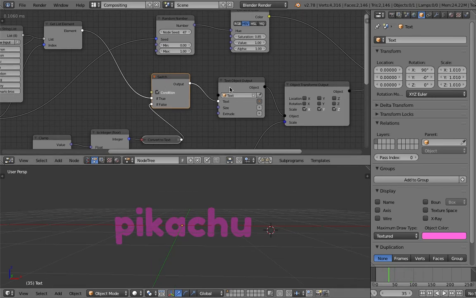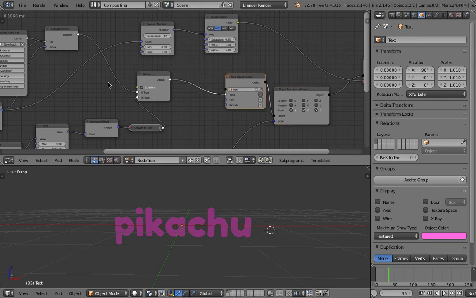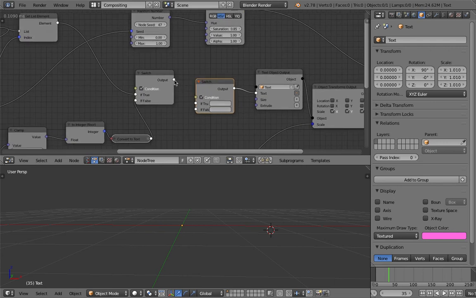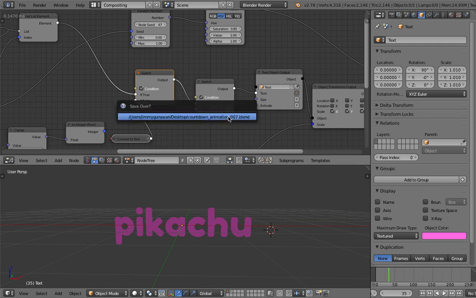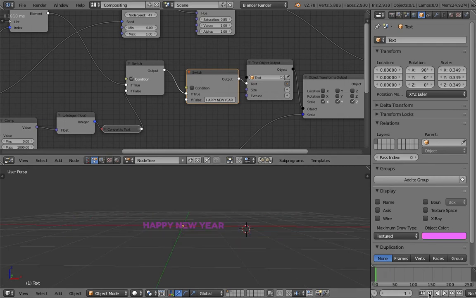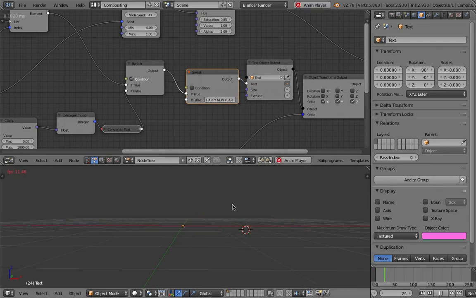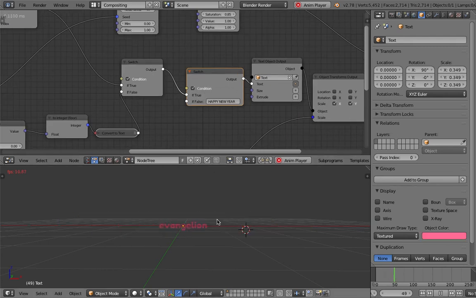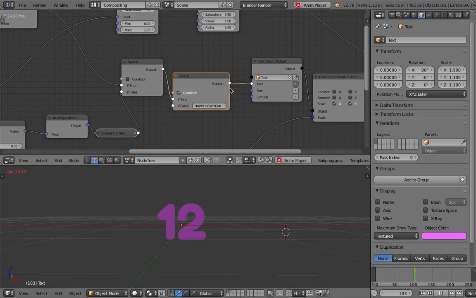You can actually have multiples if you really want. You can piggyback this guy, something like that. Happy New Year, something like that. So Happy New Year, Happy New Year. And we change to this guy, and we change to that guy. This is one interesting thing about Switch nodes: you can just piggyback and have as many as you want.